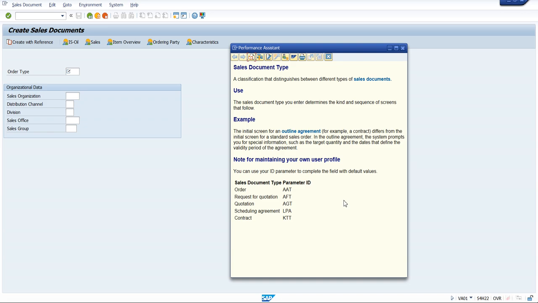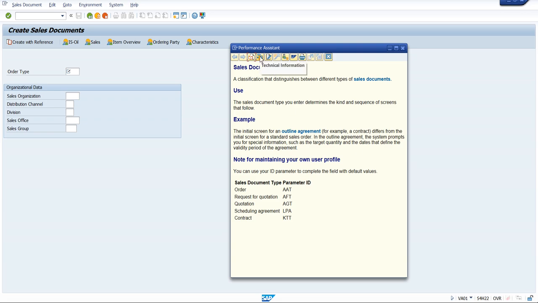So F1 is the shortcut here. With that F1 you can get the help, whichever field you are not able to have an idea about, just click on F1 and it will give a detailed understanding about that. Also, you have an option if you want to find the tables, because I already mentioned that in SAP the things are stored in the form of tables and fields. So if you want to find in which table and which field this information is stored, you can find the same in F1.